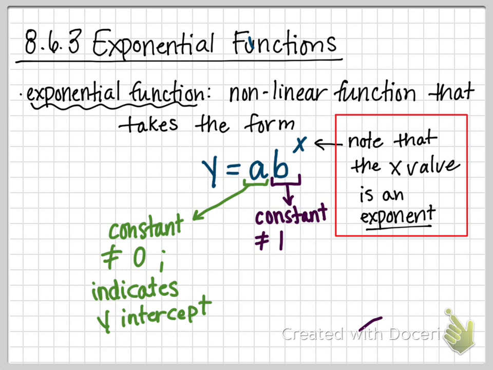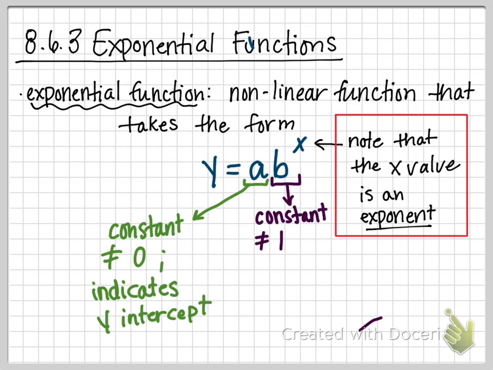Then the last part of this is that b has to be a constant that doesn't equal 1. What would happen if b equaled 1? It would cancel it out, because the exponent wouldn't be important at all, it wouldn't do anything. Bingo. When you take 1 to any power, what does it become? 1. So if you have a base of 1 and you change that x to anything, it's always going to come back to 1. So we can't have 1 as our base because that won't correctly make an exponential function.